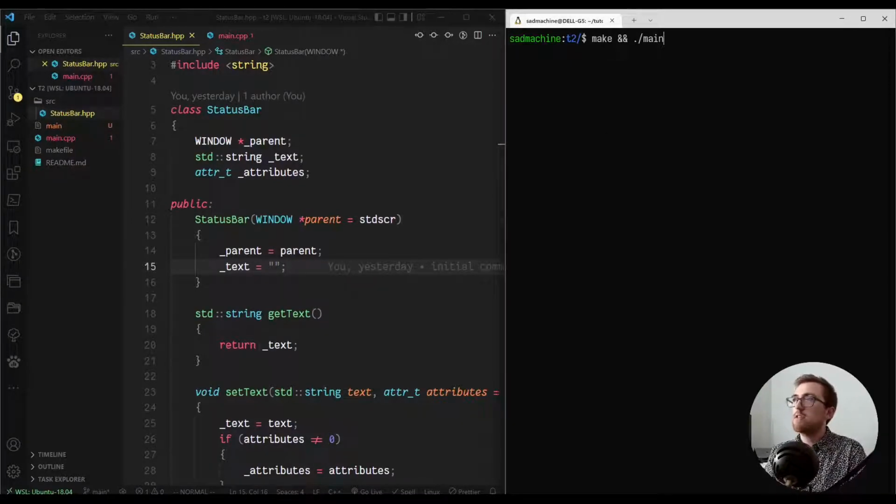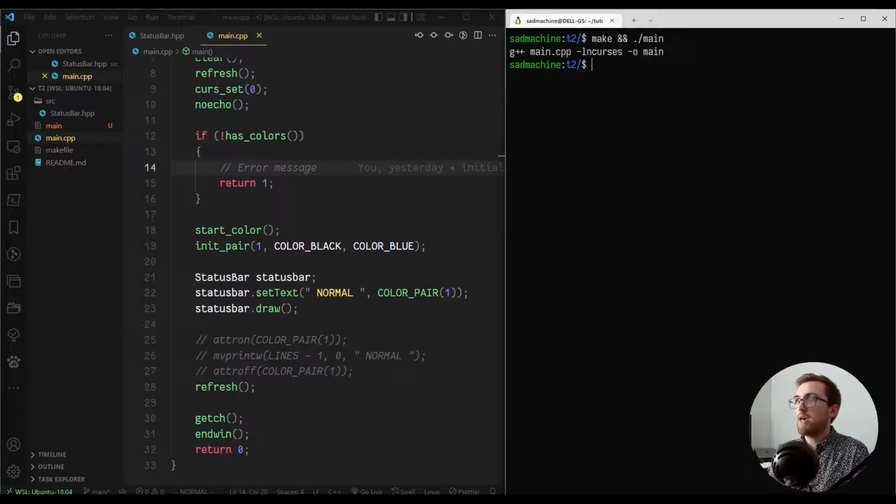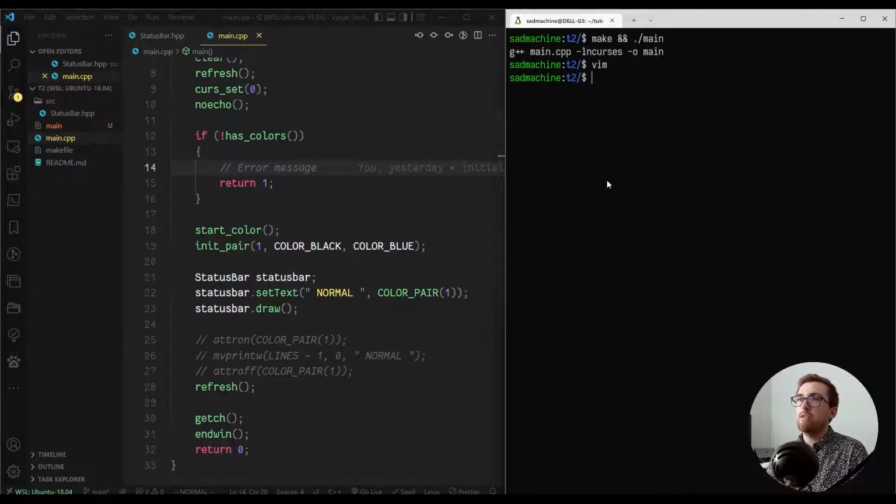All right, so essentially in the last tutorial, we created a very basic status bar that just prints out one part. You can add text and attributes to it. Very simple, but looking back at our example, Vim, you can see there's multiple parts. They have this part, then another part, then another part, and they each have their own attributes. So that's what we're going to be trying to achieve today with ours.